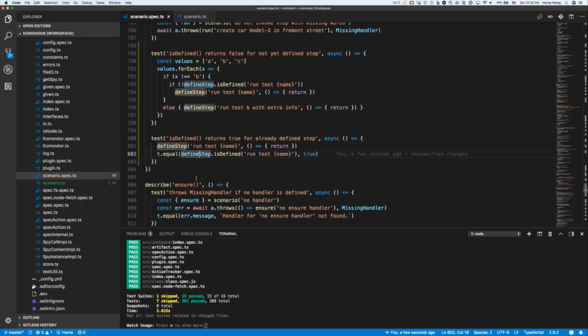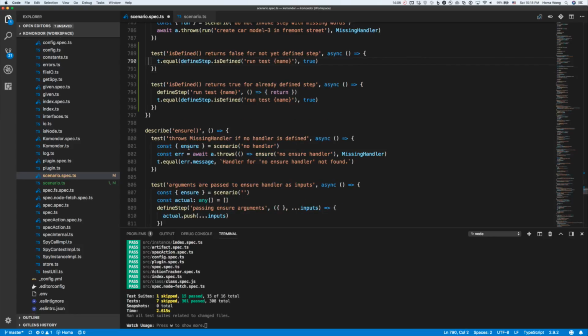So this is fine, right? It returns true for already defined step, but the other way, the inverse, is not true. False. Not yet defined step.